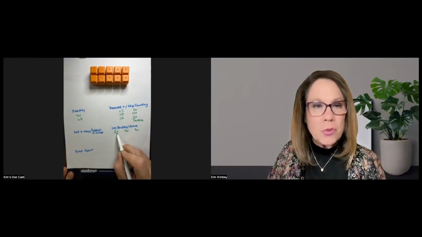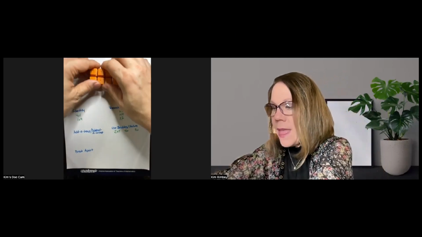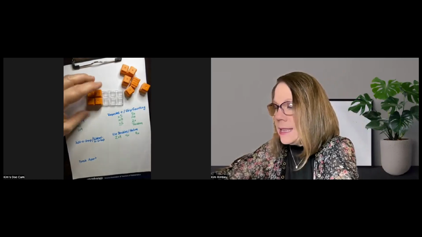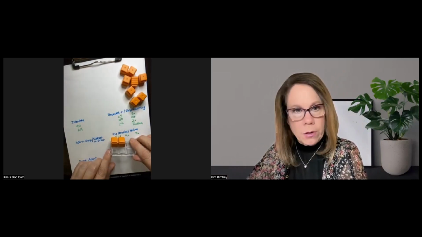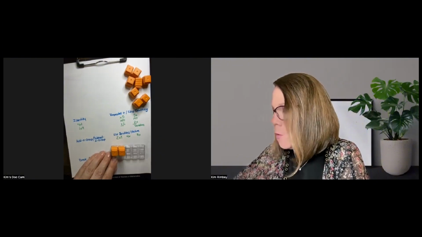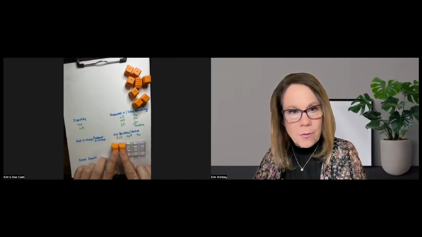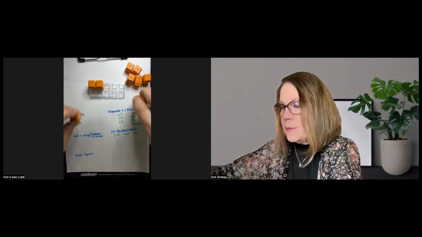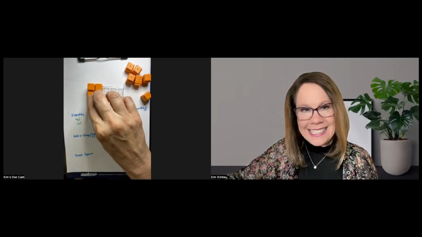So if I'm going to do doubling, like let's say I have 2 times 4, right? That's going to be double 4. So I can just take all these off and see that that is double 4, right? 2 times 4 is double 4, 2 stacks of 4. Then when I have 4 times 4, that's double double. So I had 2 times 4 gave me 8. And now I'm going to do 4 times 4, which I doubled 4, then I doubled 4 again. So 8 and 8 is 16.